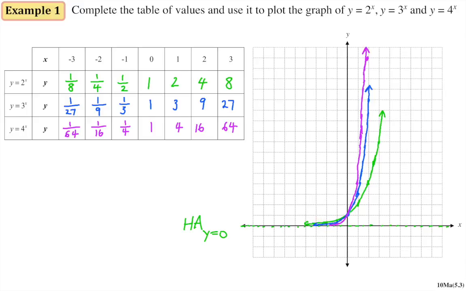Now typically we would just sketch a graph like this. And say there's my exponential graph, and we know it goes through 1 because you'll notice when x was 0, they were always 1 because anything to the power of 0 is 1. And that's what happens for all of the simple graphs. And make sure you mark the horizontal asymptote on, because when I actually mark these questions, marks are awarded for stating that. If you forget to say the horizontal asymptote exists and what it is, you won't get all of the marks for the question.